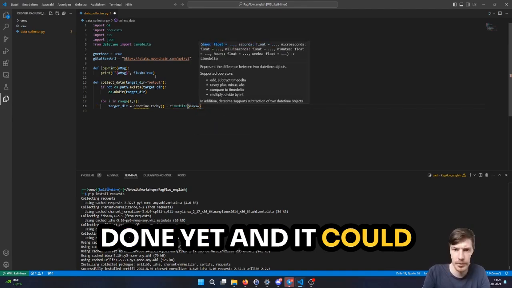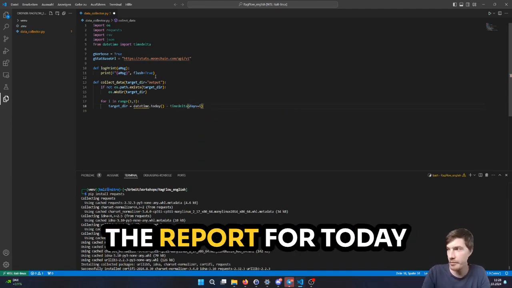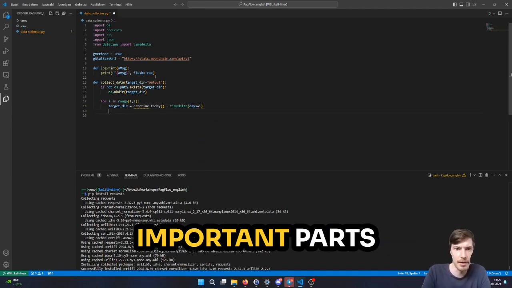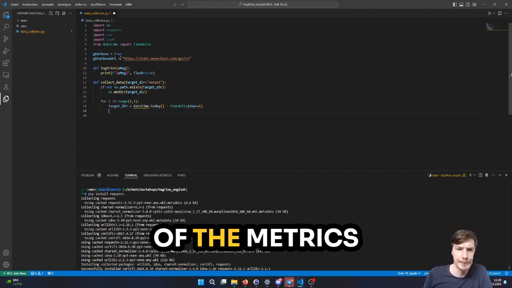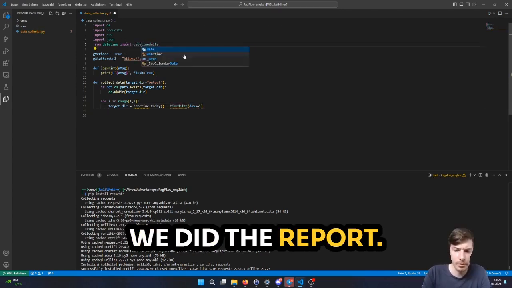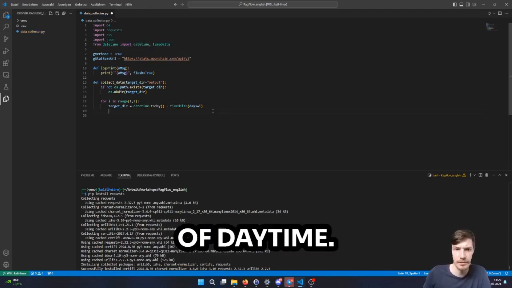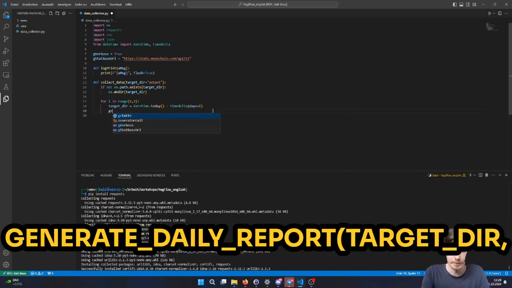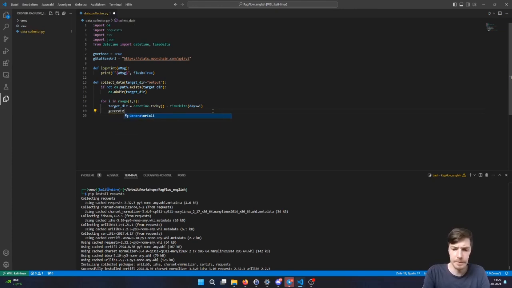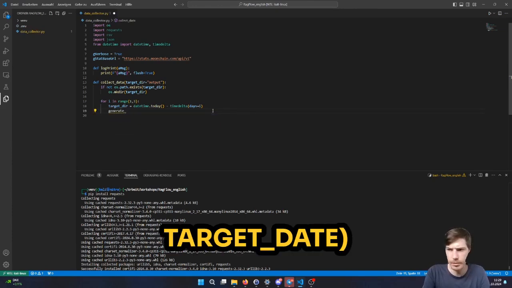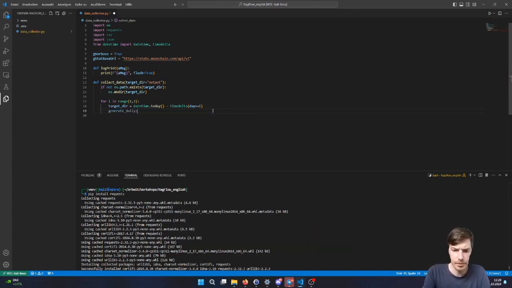And it could be that after we did the report for today, important parts of the metrics would change. Yeah, I forgot the importing of datetime.